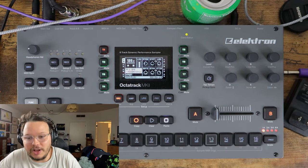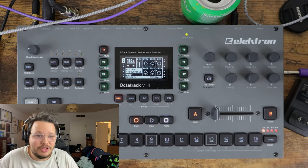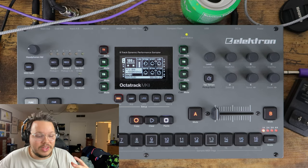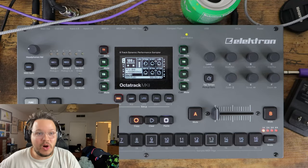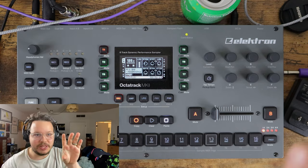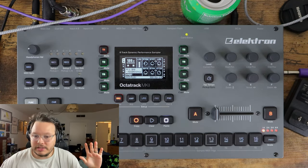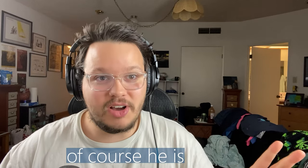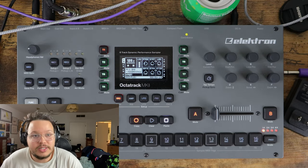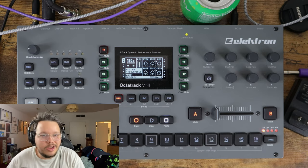We've done a lot of talking and explaining of parameters and menus. But how easy is it to listen to me explain all this and then sit down at your Octatrack and have it not work? So let's walk through it together. We have all these disparate pieces - let's take them and plug them into each other. We're going to feed some audio down into the recording buffer of the Octatrack. Let's do it - let's walk through this from scratch and then I'll get out of your hair and you can go make music.